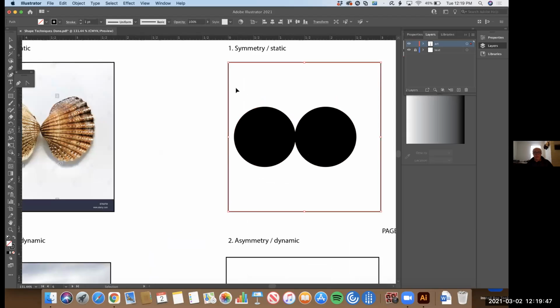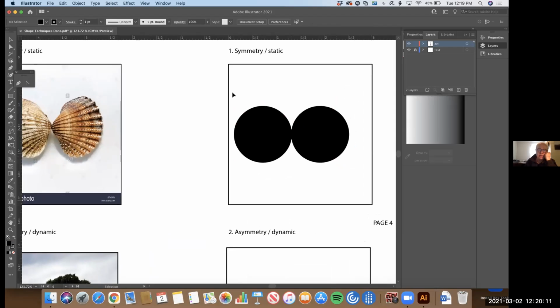Oh, I see. If it's center, it's dead center. So is there an option for me to do it this way and then center it? No, you've got to center it. Here, I'll show you. If you want to do it perfectly, here's how. Back up a little bit so I can see it. All right, click on the box. You see that center point, the anchor point, right in the center. That's your center point. If you put a guide right on top of that, then you'll know the center point.